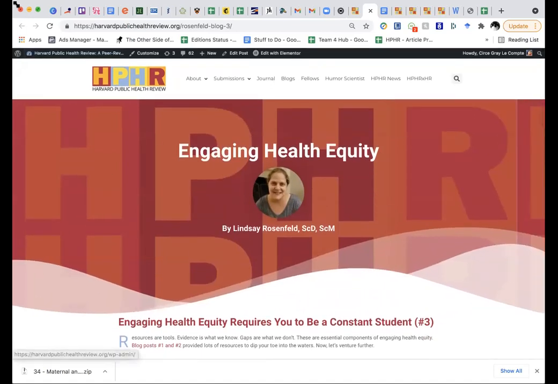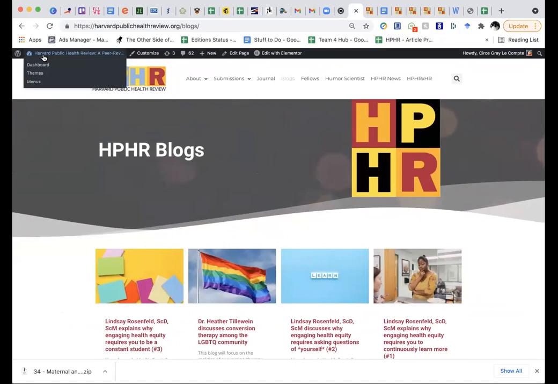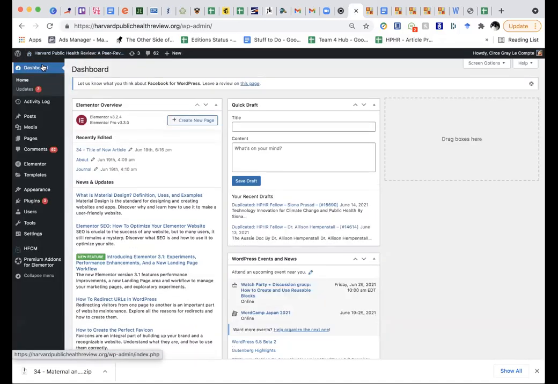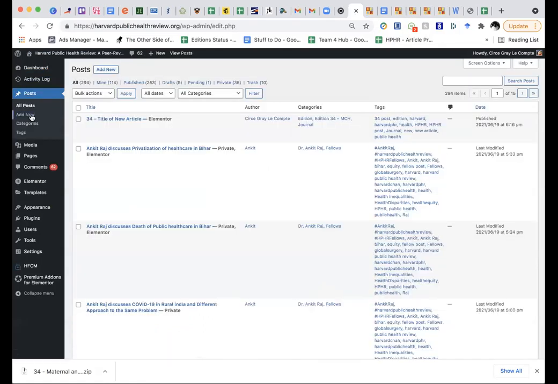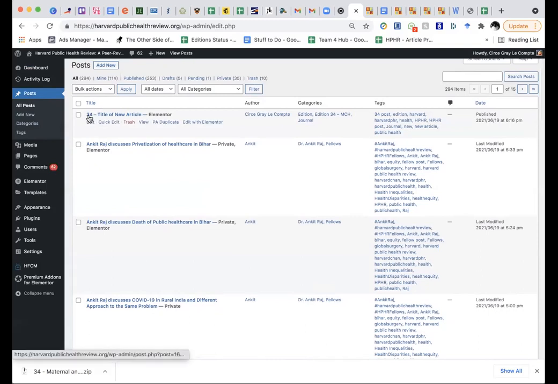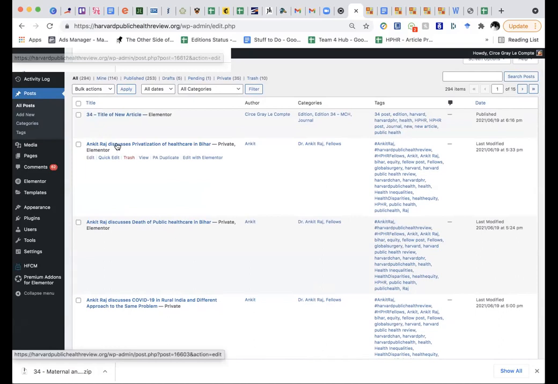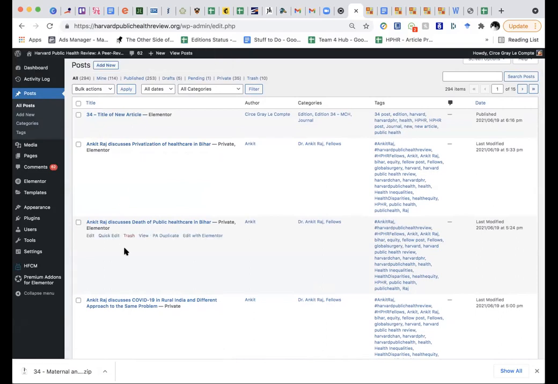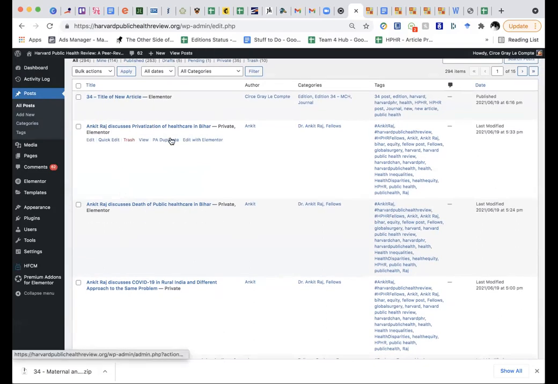And when you want to lay out a blog, we're going to go to the dashboard, and then we're going to go to posts. And instead of hitting one of these things with a number in front of it, you're just going to look for the ones that have just a title, like the author's name, and the author is often discussing or sharing or doing something. And you're going to hit duplicate on that, right?